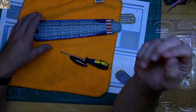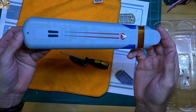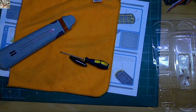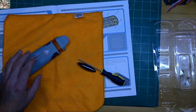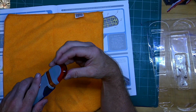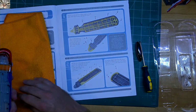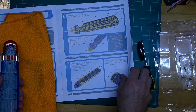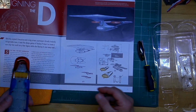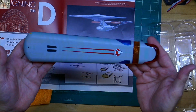We are. I have stage 2 done. Okay. The only thing I have to report about stage 2 is that I'm missing a piece. I did not do one part of it. It says I have stage 2 done, but I'm looking over and I have this part sitting here. I'm not sure what's going on. I think it just sits in there, because I don't remember putting it in. Nope, the directions never show it going in. And it says stage 2 is done, and when you turn the page, it starts talking about designing the D. So that part doesn't go in there, but you can see this is a fairly good sized part.